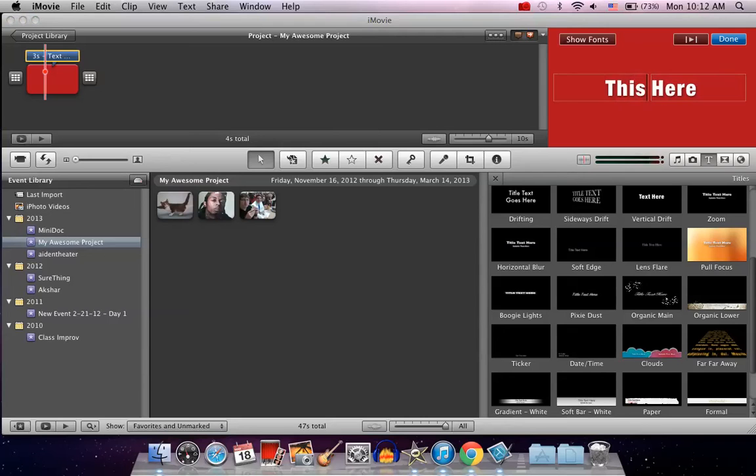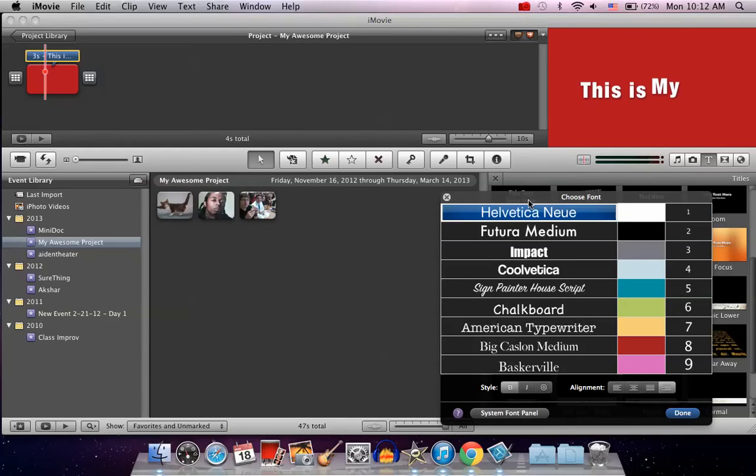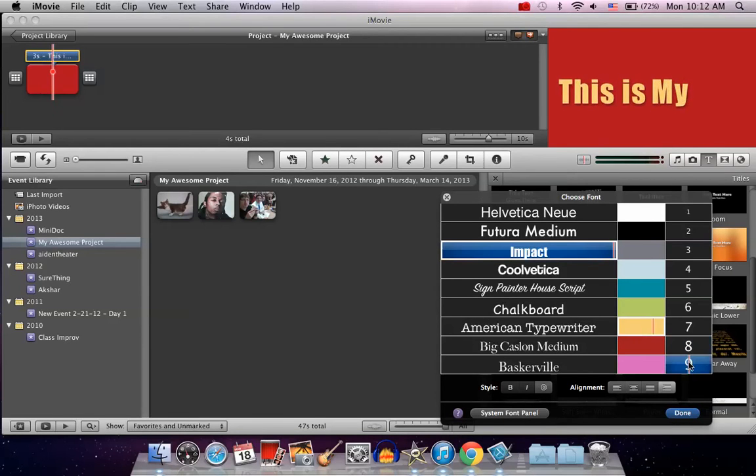This is my project. You'll see it says Show Fonts. If you click Show Fonts, you'll now get font options. Notice as I hang my cursor over each one, the text changes. So I'm going to go with maybe Impact. Once you choose something, just click it and it will stay selected. You can also then change your color if you want yellow or hot pink. Maybe I think white is fine, but let's go ahead and change it to yellow. And then you can change your size. Go up to 9. And then click Done.